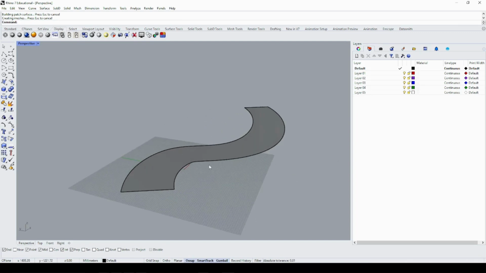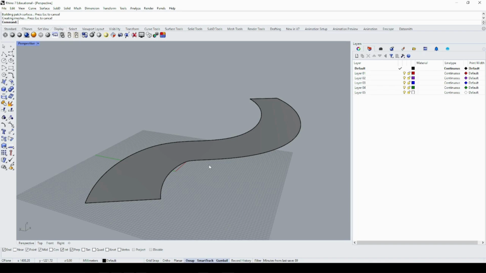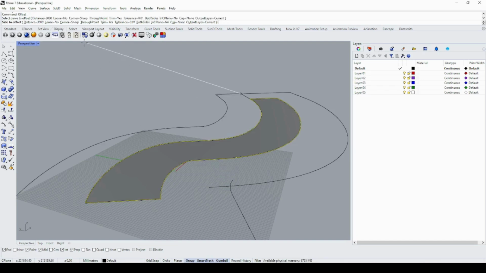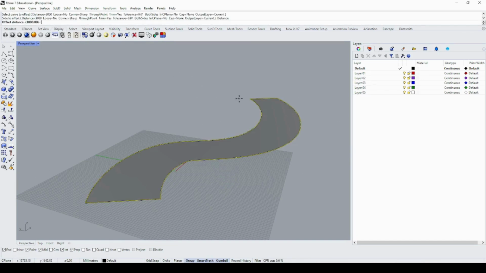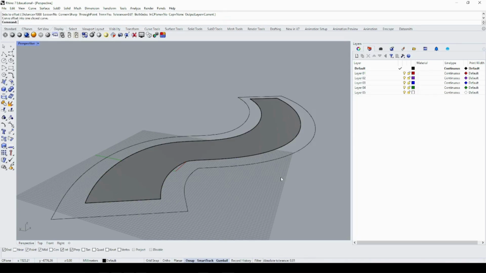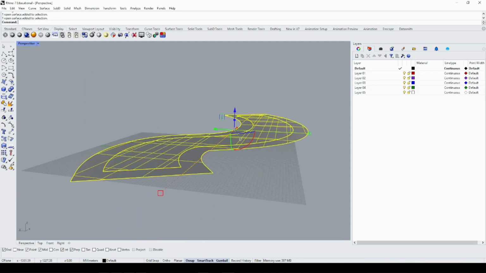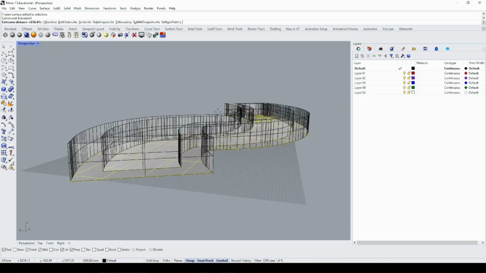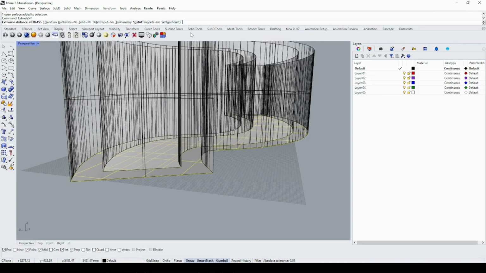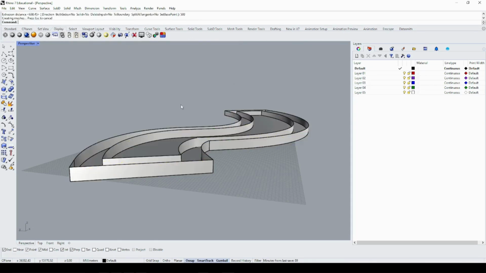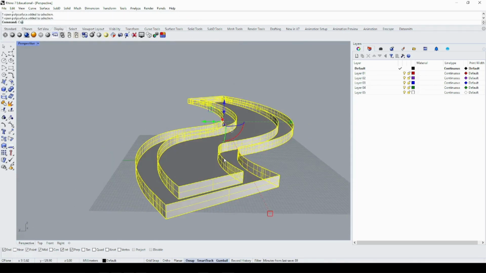Now what will happen next is you'd want to create the walkways. So you would want to offset the base path by about, let's just say 1000, and then you'd also patch that as well, and then you would extrude them about, let's just say 500 for the time being, and then you would cap them off.